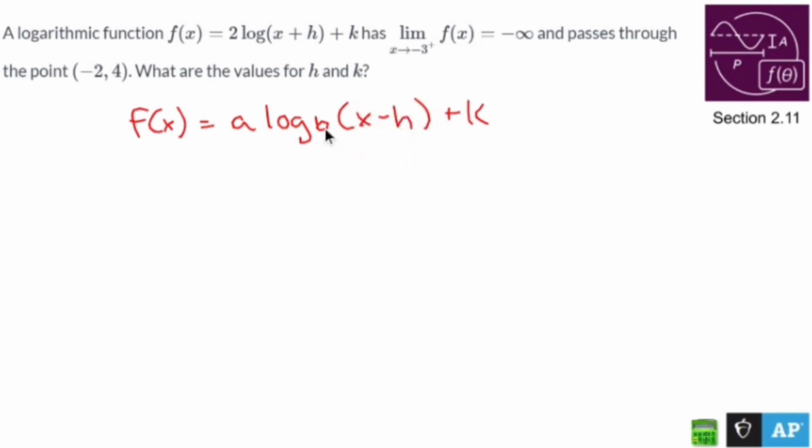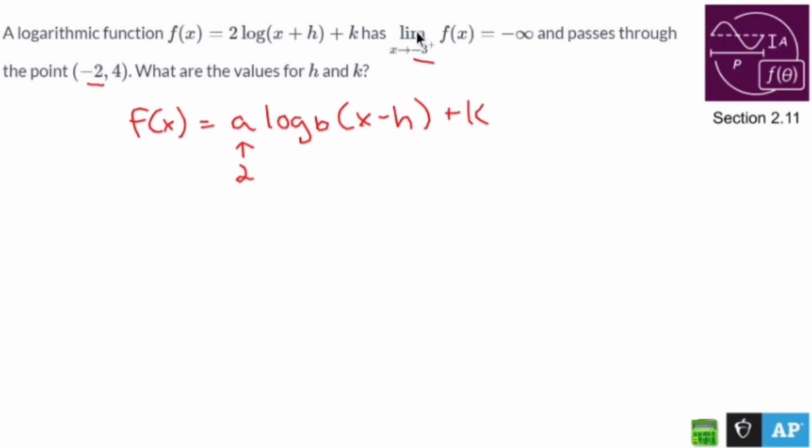That does change things here. Now, what do I have? A is 2, and that gives me a vertical stretch here. Not really going to affect base off of the 2 numbers that I see here. We'll get to that in a second. Okay, log base b, again, not going to really affect anything. Log base 10, not going to affect anything. Don't worry about it. This is what I have to worry about, this statement right here.